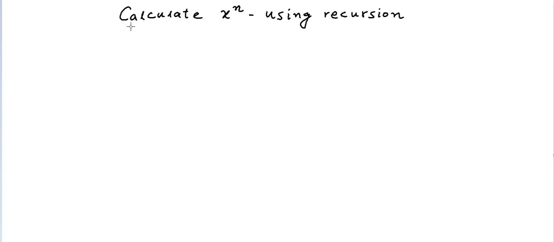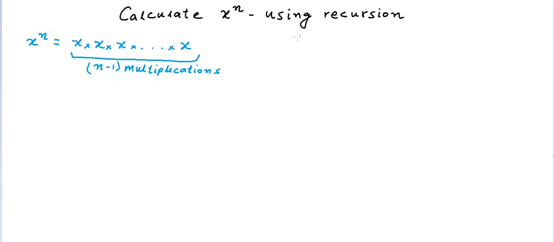In this lesson, we will try to solve another problem using recursion, and the problem is that given two positive numbers x and n, we want to calculate x to the power n. x to the power n is nothing but n times x multiplied to itself. So there are n x's in this expression, and to calculate x to the power n, if we simply keep on multiplying with x all the time, we perform exactly n minus 1 multiplications.